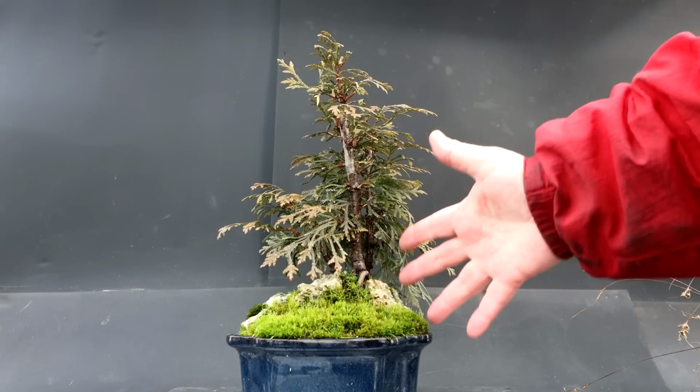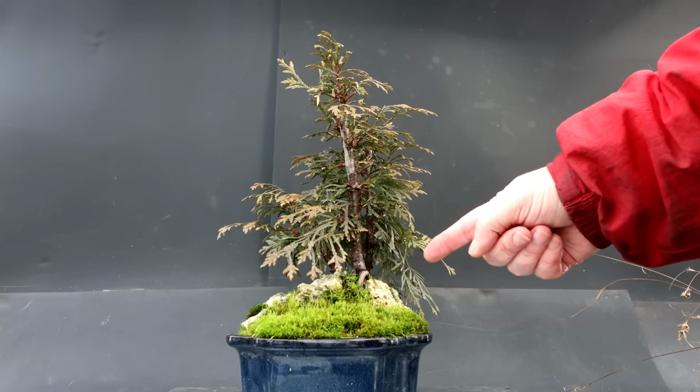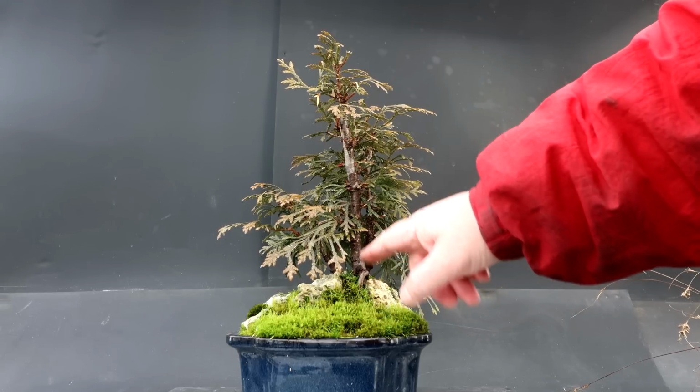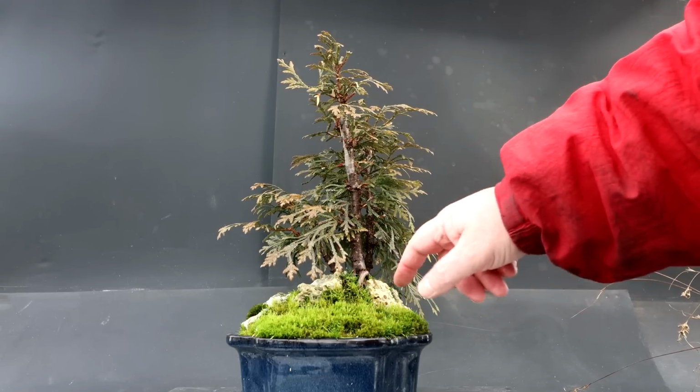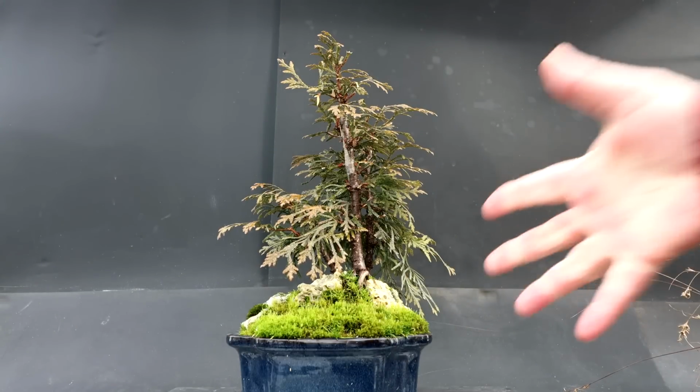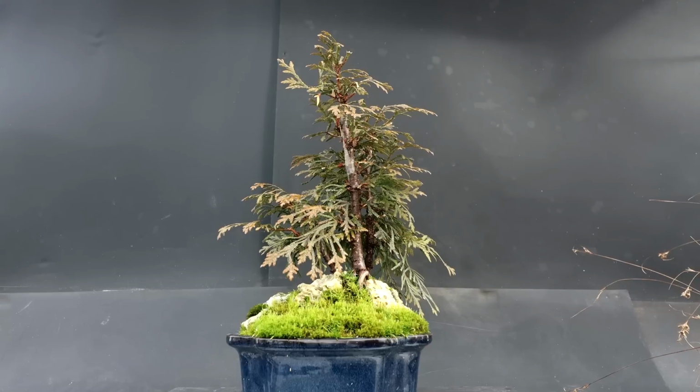Today I'm going to be working on this small cedar clump, root over rock, and my grass accent plant. My root over rock cedar planting happened naturally. The seeds just germinated on top of this rock and the roots grew down through the moss and they just grew all by themselves. And this was given to me about 4 years ago. And these seedlings are about 5 years old.